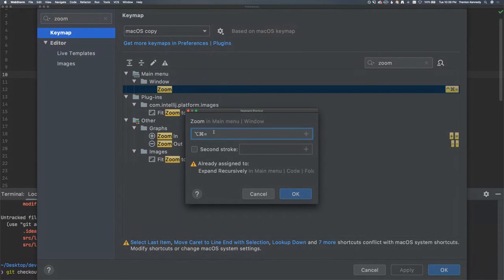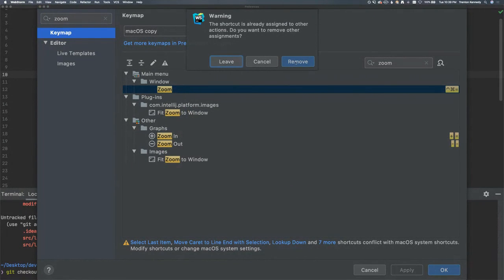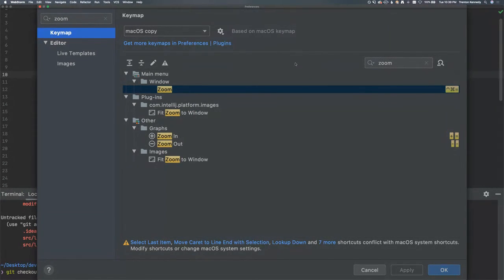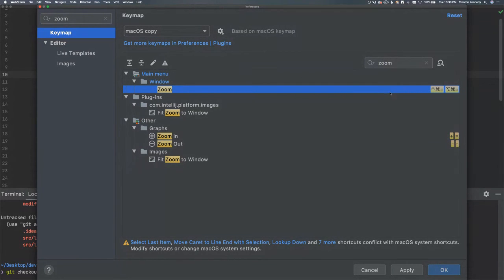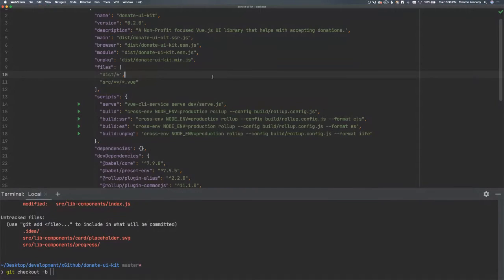Alt Command. I've got more commits in this repo than you do now.